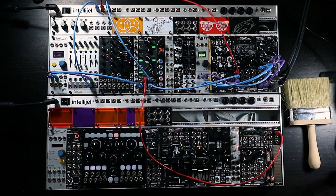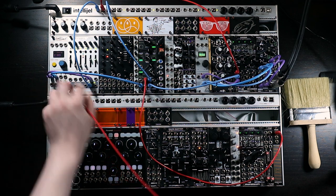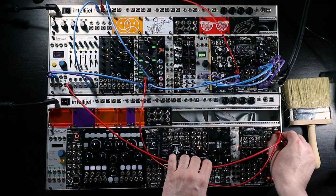Now, another way that we can approach this is, rather than making use of a static voltage, we could take a LFO instead. So I've got an LFO running here on stages. We'll run that into the middle instead. And now we've kind of got a mod wheel control instead.